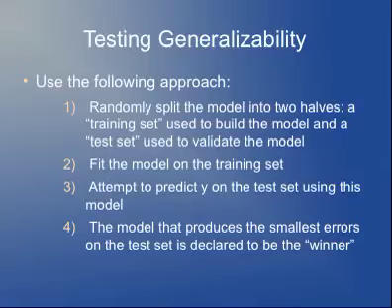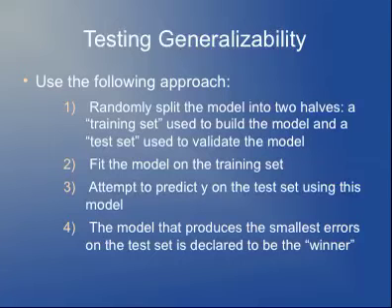take one half of your data and you fit your model to that half of the data. And once you have this model in hand, you apply it to the second half of your data, the test set, which your model has never seen before, and then you predict the values of y on this test set, and you look at the sum of squared errors on this test set rather than on the training set, and that gets around the overfitting problem, that if your model's overfit, you'll get really small errors on your training set, but much larger errors on your test set. Whereas if you have a good model, it should produce reasonably small errors on both.